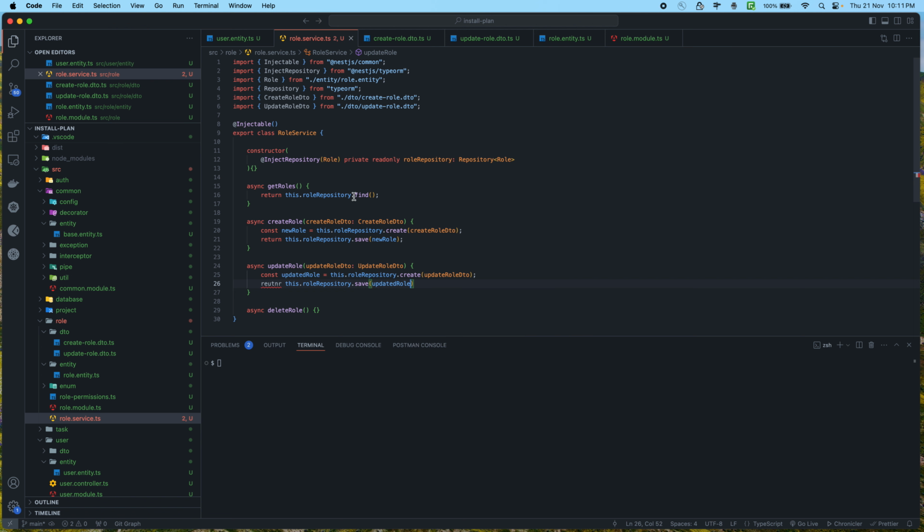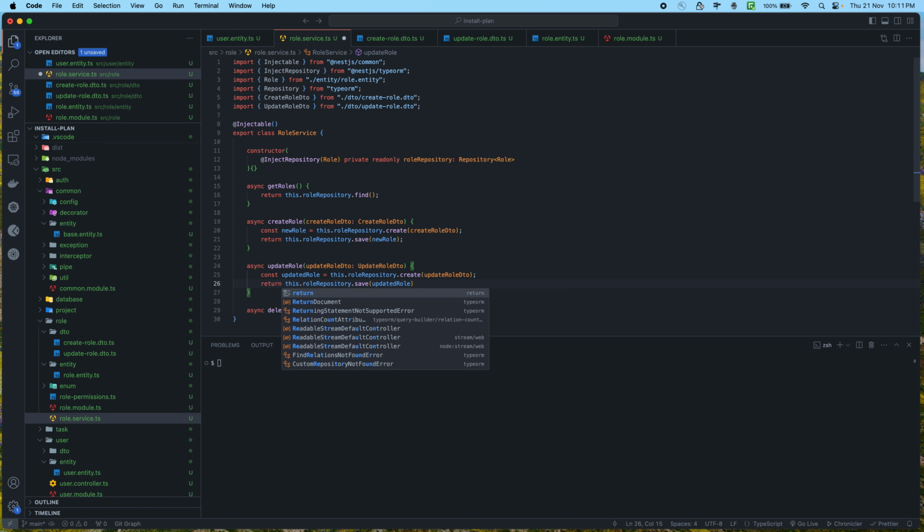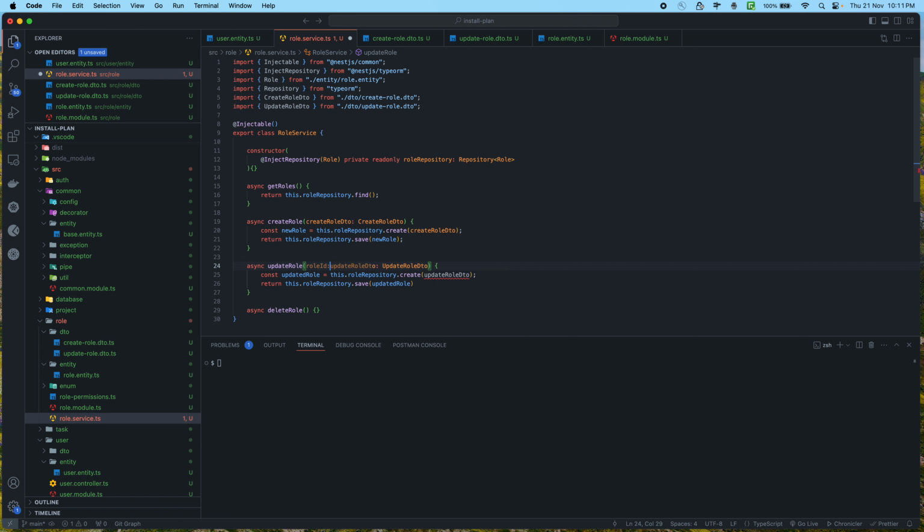Now you'll say both look similar, understood. So what else do we need to do? Here we will also accept one ID, roleId. This will be a number, and we will first check whether the role exists or not.